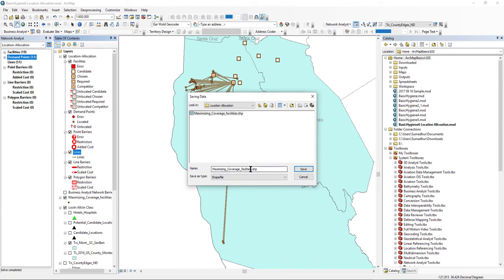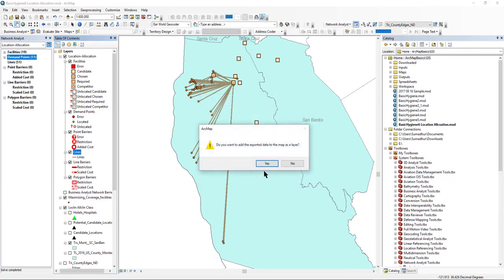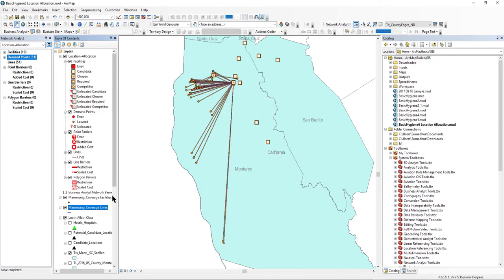And this time I'm going to say that this is lines. Okay. Yes. And at this point I can change the analysis type and do whatever I want.